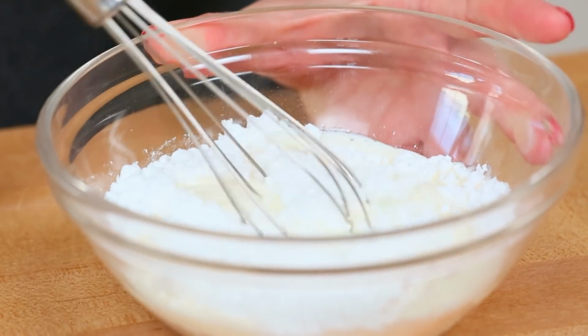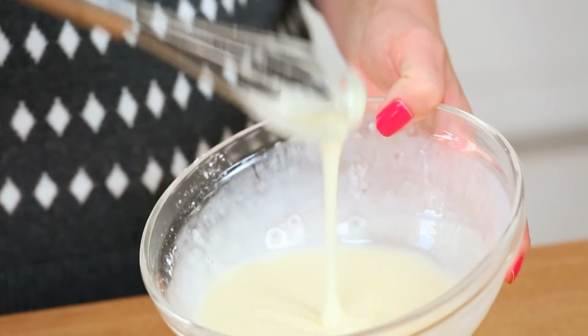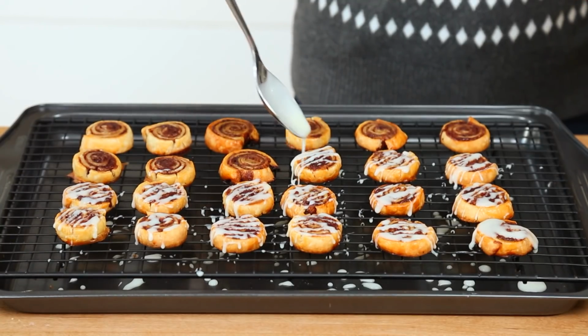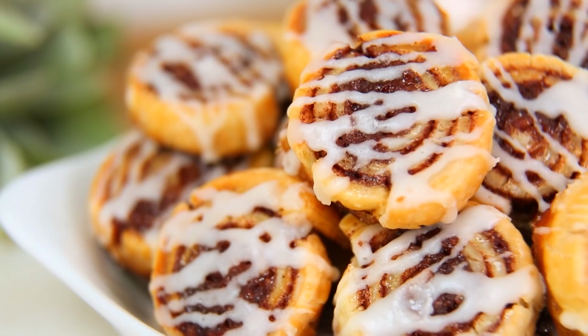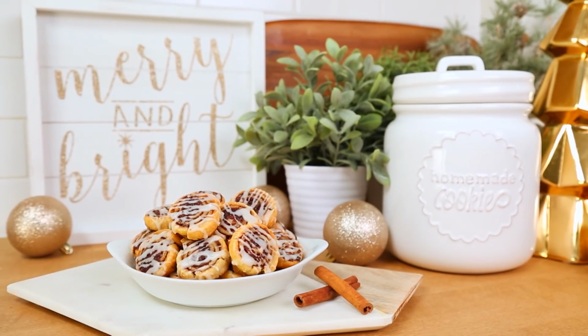You're just going to whisk some icing sugar with a little milk or cream until it gets a nice creamy consistency. And then once your cookies have cooled completely, you can use a spoon to just drizzle on all of that glazy deliciousness. This is actually one of my favorite treats from childhood. I used to make these a lot when I was a kid, and they are really yummy. You're going to want to make extra. They're just one of those things.